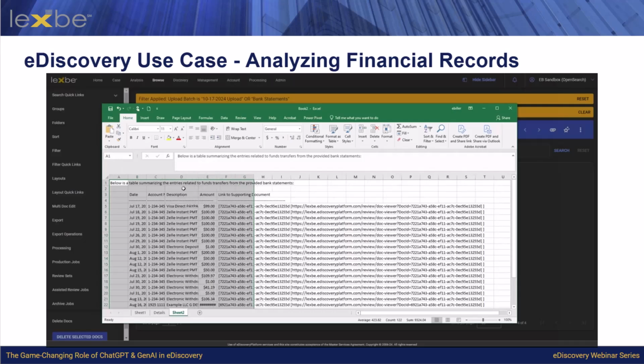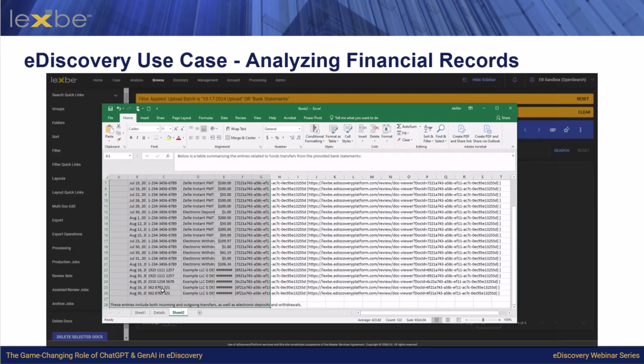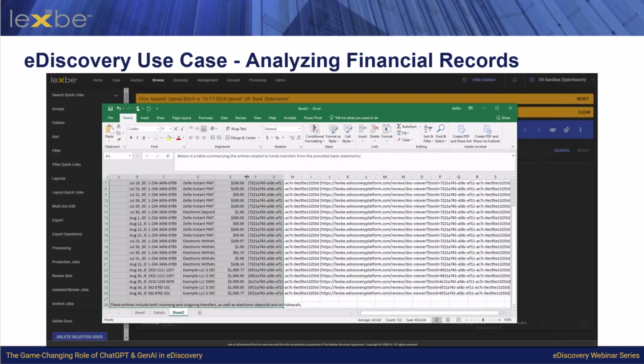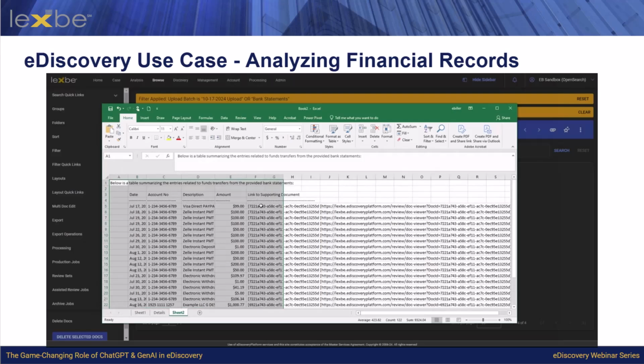We can see the different descriptions, we have multiple accounts, amounts are in here, and then these are links or URLs back to the supporting document in the Lexview platform. So overall, a fantastic tool as far as streamlining the review or analysis of any sort of financial data.